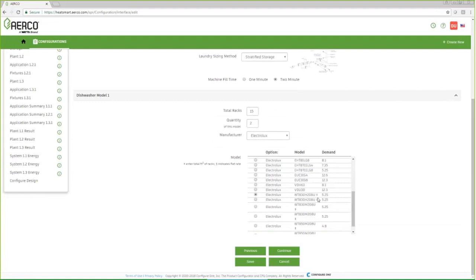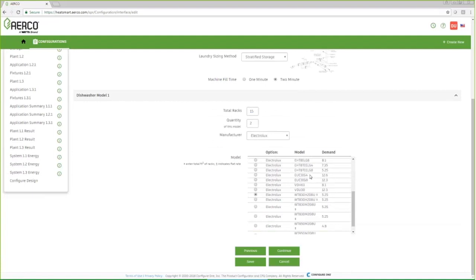Now you'll notice that there are these little notations on some of the dishwashers, and this is telling me that instead of number of racks, this dishwasher is calculated into square feet used of washing. So how many square feet of tray pass through this washer, because it's a conveyor type washer. So if it's measured in square feet, you can enter the square feet. If it's entered as a total number of racks, you can do that as well.